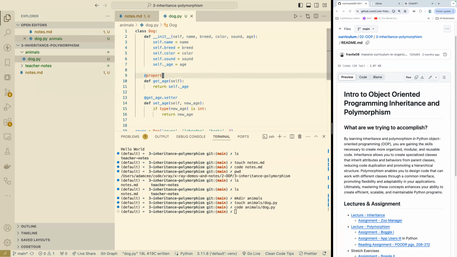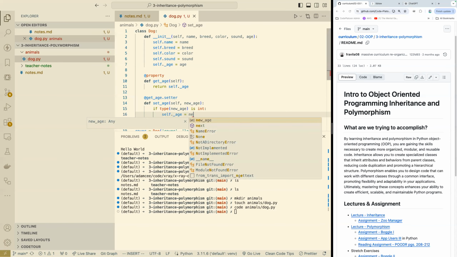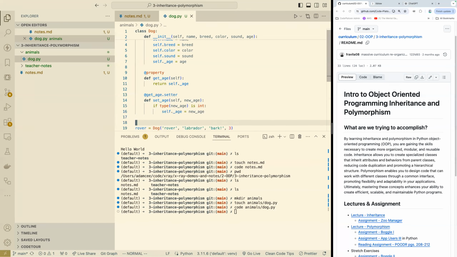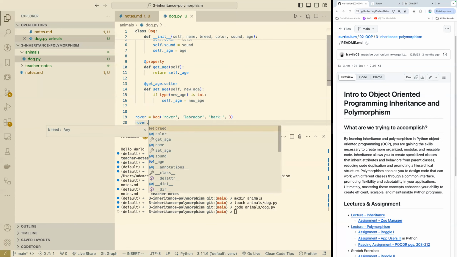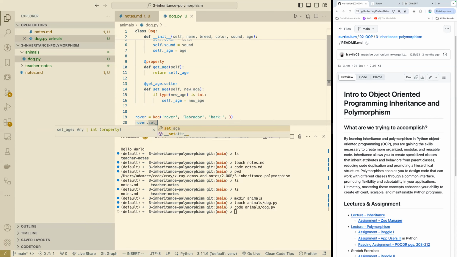So it's going to be plus equal. Well, if I did plus equal, it would add the two ages together. But if I just want to change my dog's age from 3 to 4 or 12, I can just do it like this.